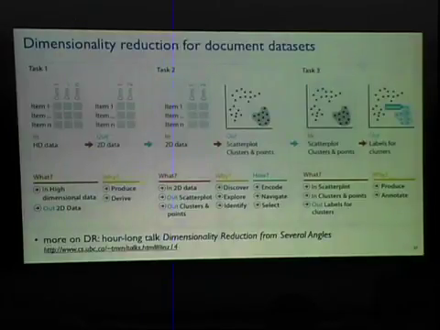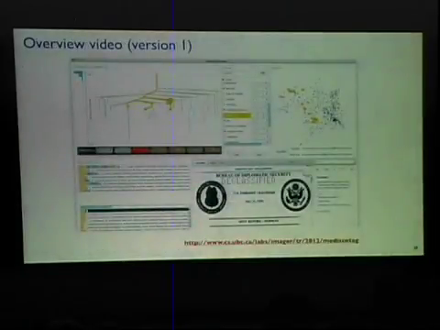Now, there's a bunch of really interesting math behind this, and a lot of other questions as well about how you design these kinds of dimensionality reduction systems. That's also a whole other talk, and I'm not going to go deeper into that today. What I am going to do is show you the overview version 1 video first. Again, just a snippet.